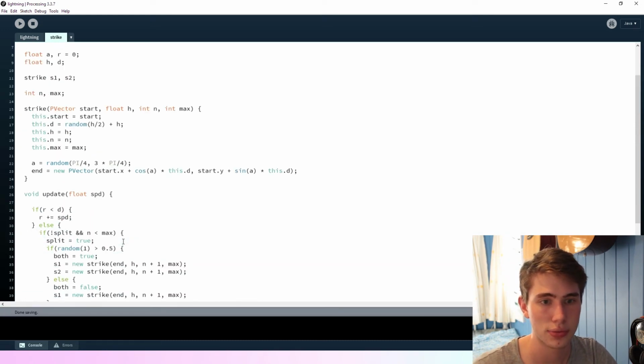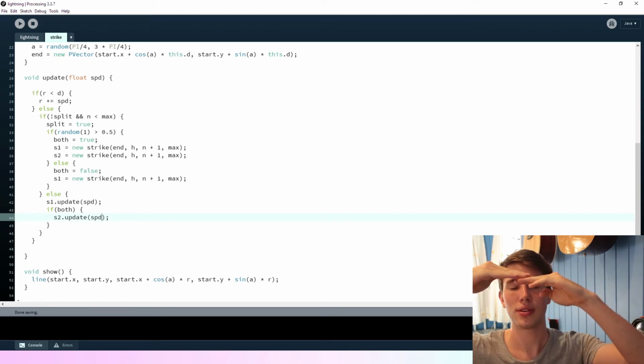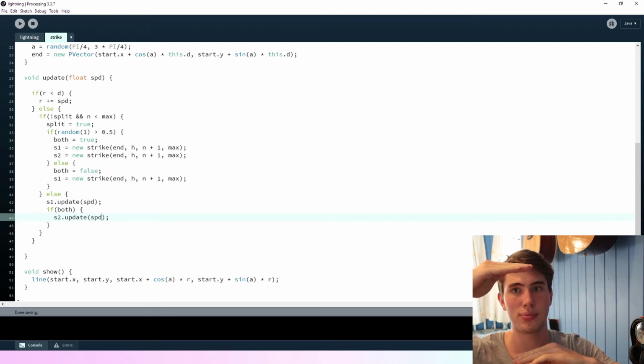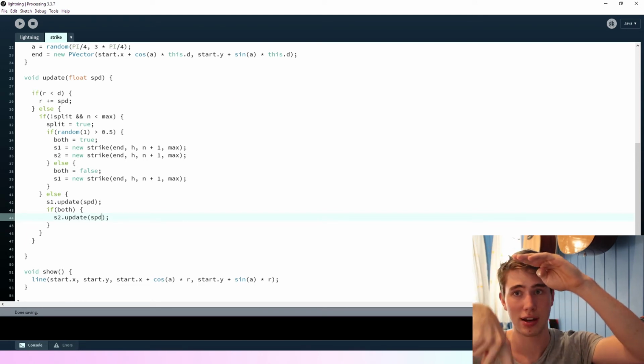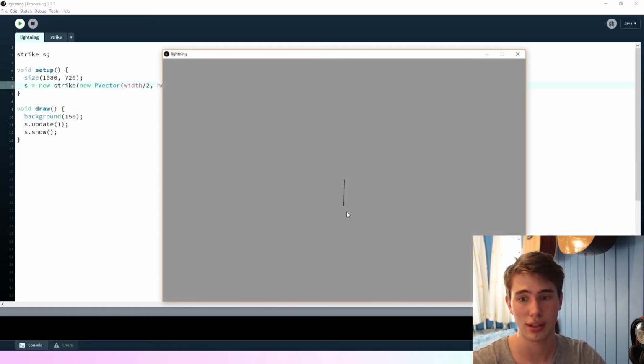So that should make it so that once the strike has gone to its maximum height, we create more lightning, hopefully. When we run this, it'll go down, get to its height, and then it's not doing anything.